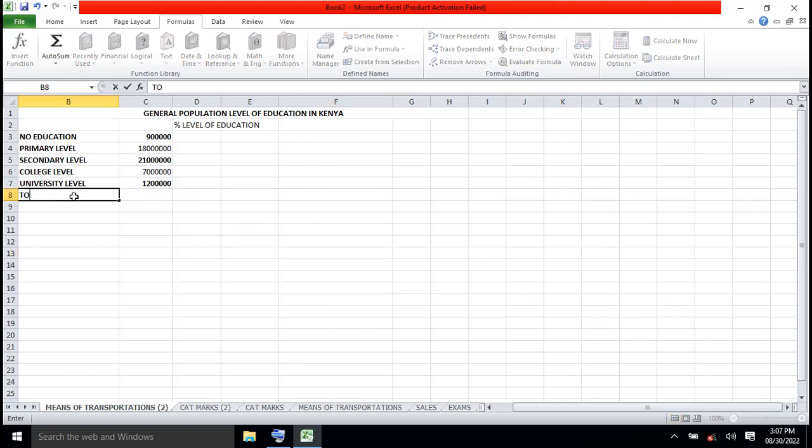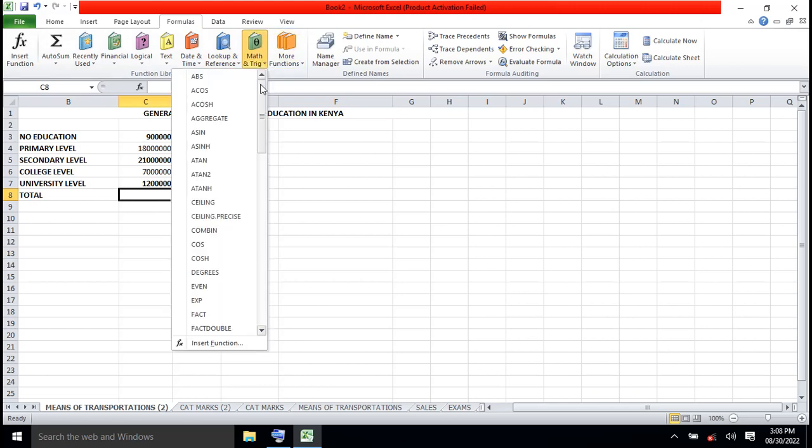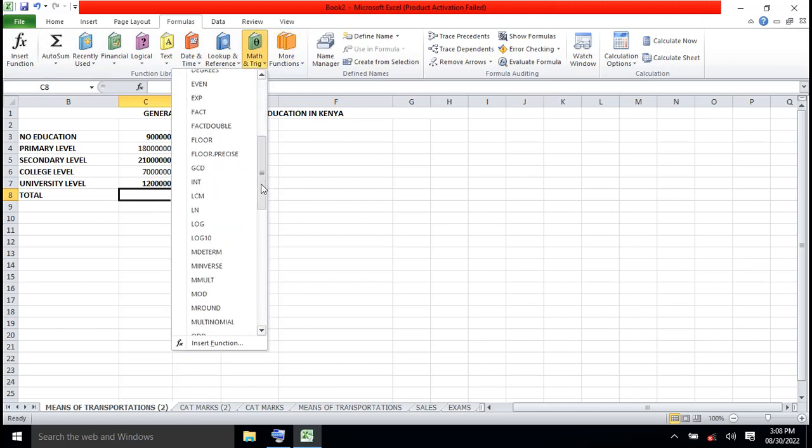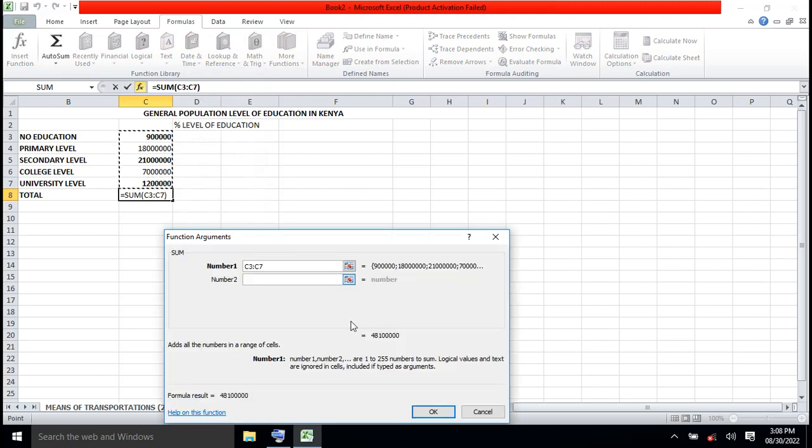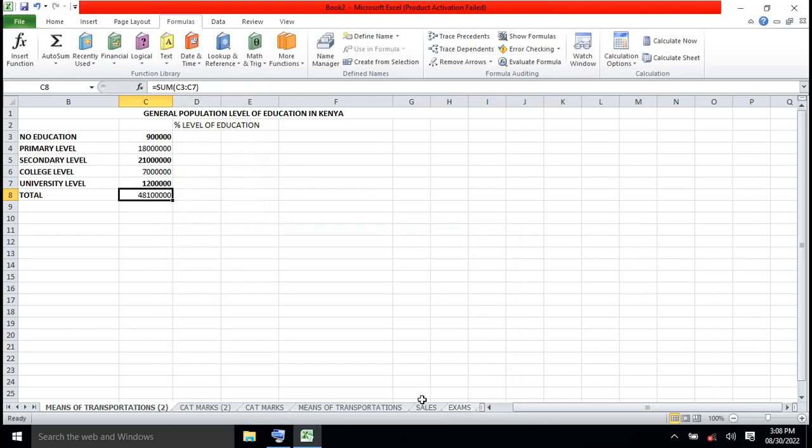Let's add up the total population, which we need for our calculations. I'm looking for SUM. Click SUM, and we want the sum for that range of data. Click OK. Great, so this is the total population, and we can just label it total population.